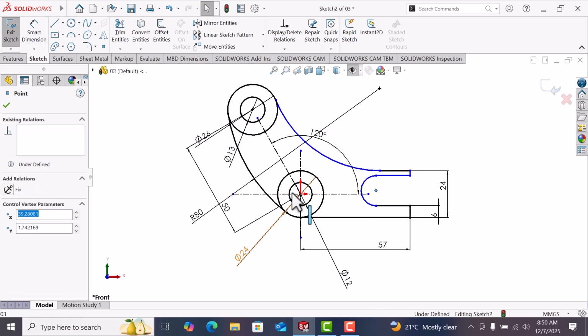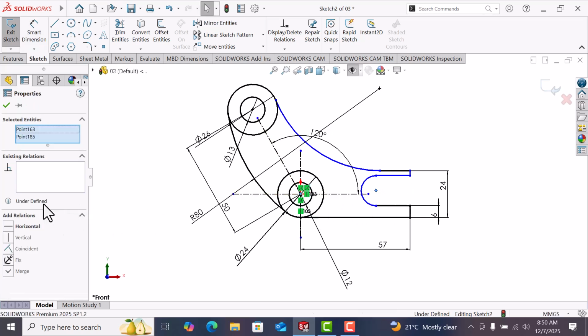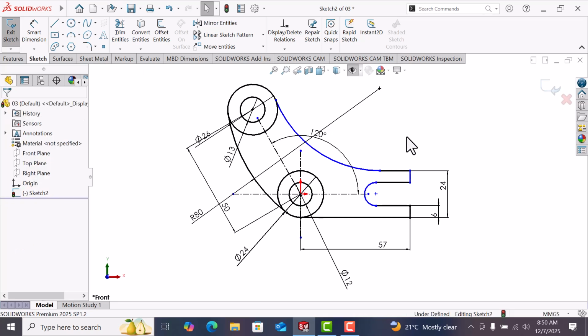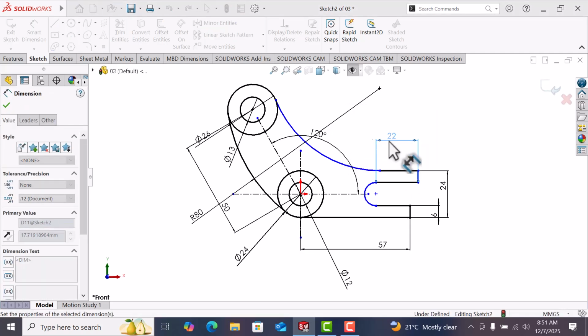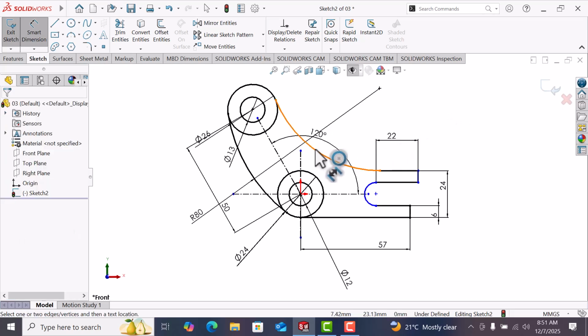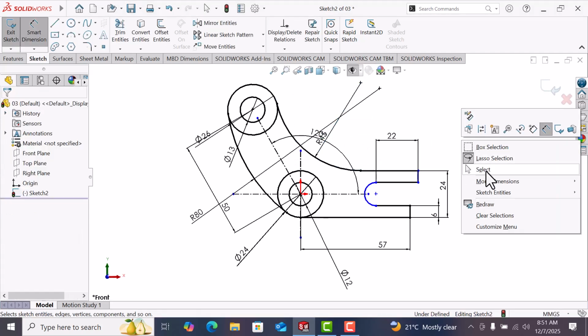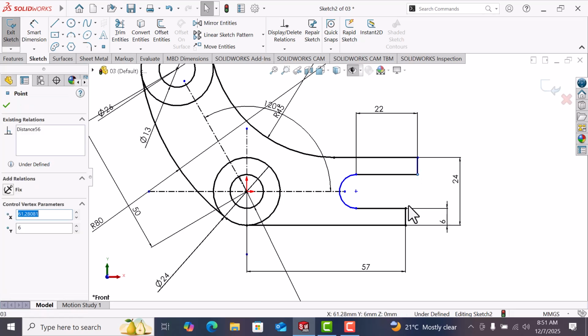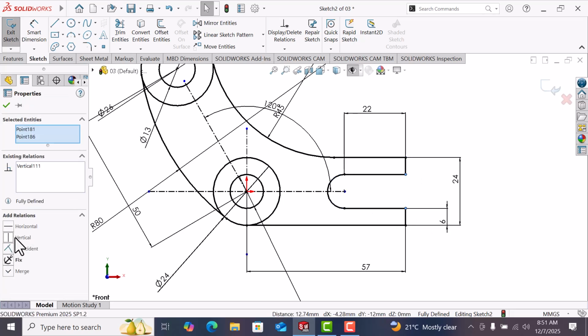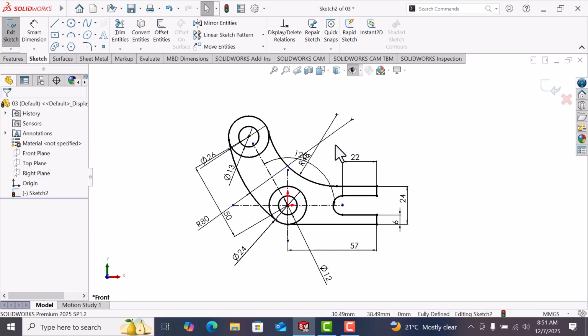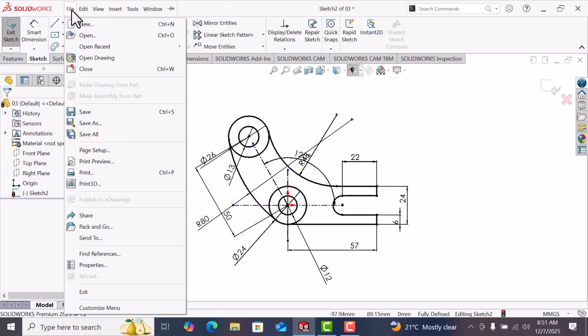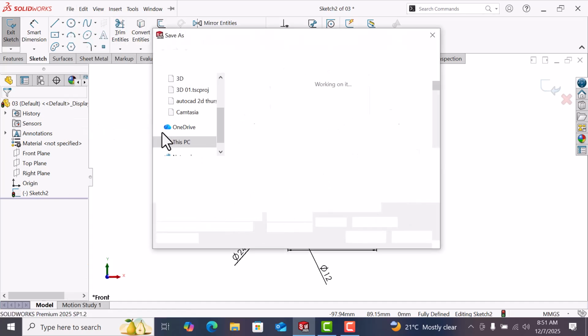Now this point and this point horizontal. Okay. Now this line below 22. Okay. Now these are below 45. Okay. Select. Now this point and this point vertical. Okay. Job number 4.